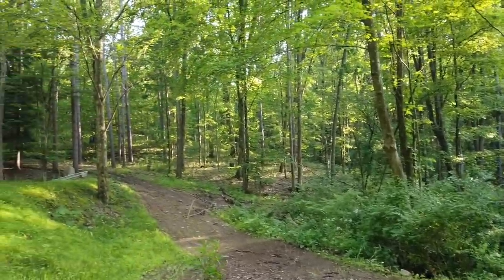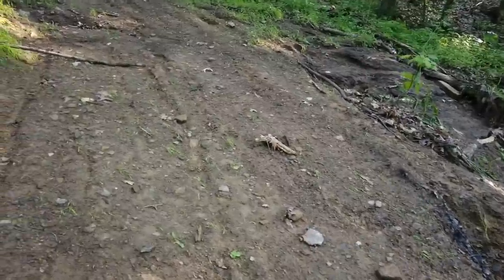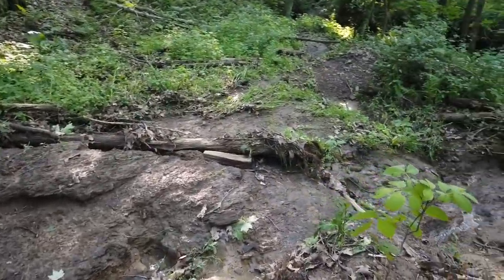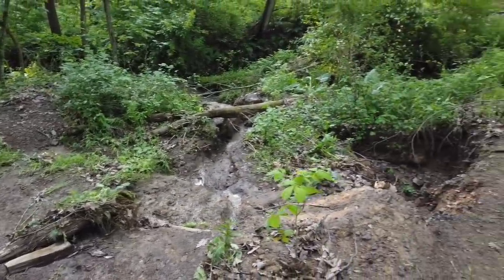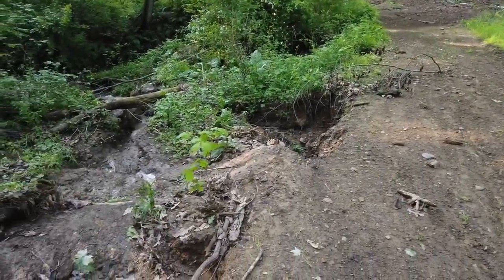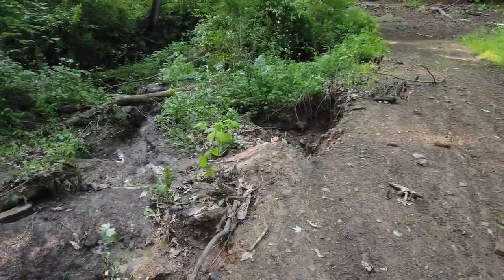Boy, is it a nice afternoon. I would have liked to have been down here when this was all going on. Well, not standing right here, that's for sure. But it is just amazing how much water must have been coming down through here. The good news is I can clean out all that silt and rock over by the RK24 and use some of that to fill all this in a little bit. But that water was all the way through here, came across the dam of the pond. Crazy.